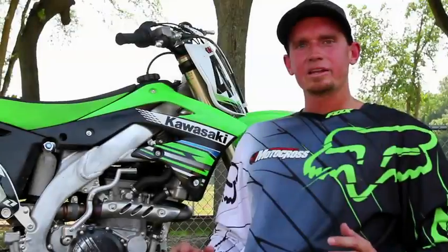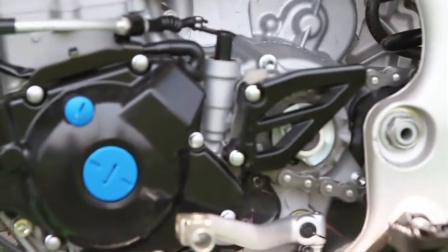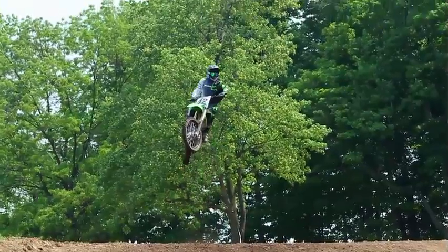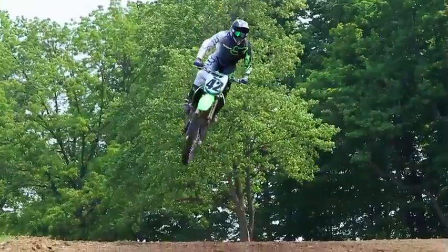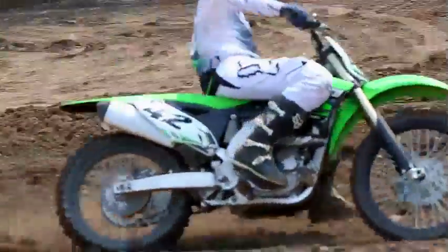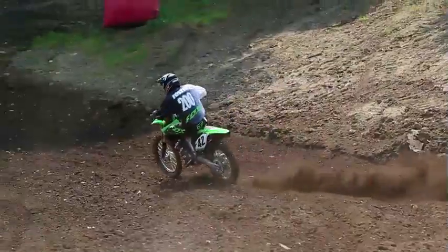In 2010, the Kawasaki had a really strong motor, a lot of hit, really abrupt. In 2011, they toned it down and made it a lot more user-friendly, easier for people to ride. A lot of the more aggressive riders were wishing they had that 2010 motor. So for 2012, Kawasaki's back with a really aggressive motor. This thing rips. It hits so hard coming out of the turns, pulls really well, tons of over rev.